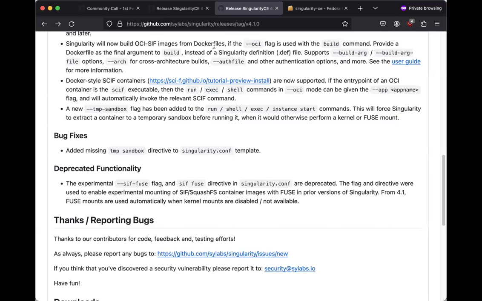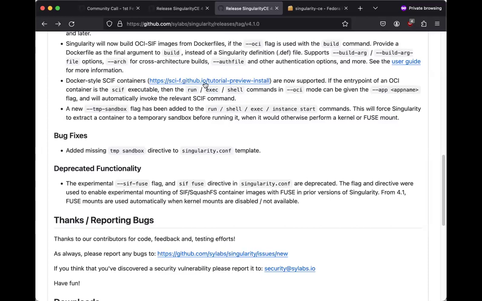Up until now with Singularity, you could build a Docker file, push it to a registry, and then pull it down with Singularity. Or you could try and translate a Docker file into a definition file to build with Singularity. Well, now you can take the Docker file and build directly from the Docker file with Singularity, so you don't have those intermediate steps to deal with if you're trying to work with some software project which provides a Docker file but doesn't have pre-built containers and so on.